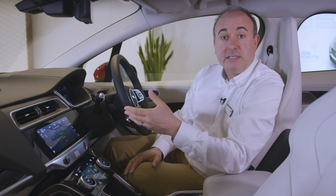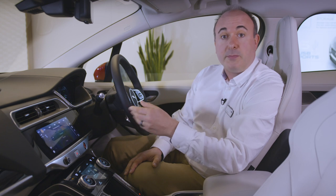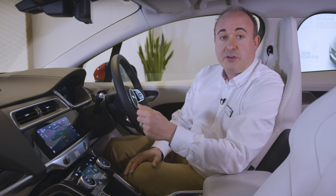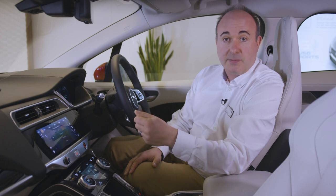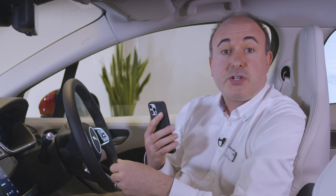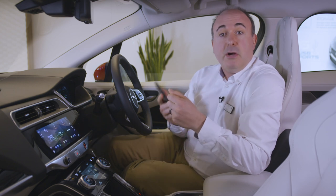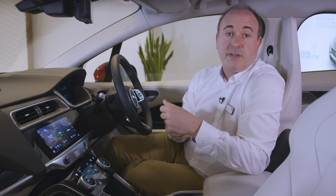So long as the car is plugged into power, iPACE will ensure both cabin and batteries are warmed to optimum temperature. The same screen will allow you to set preferred charging times to make use of any low-rate electricity tariffs. If your schedule doesn't allow for this level of planning, the remote app has a control to trigger preconditioning. Just press the button on your phone 20 minutes before heading out, and so long as the iPACE is plugged into power, it will de-ice itself and warm up to prepare for departure.